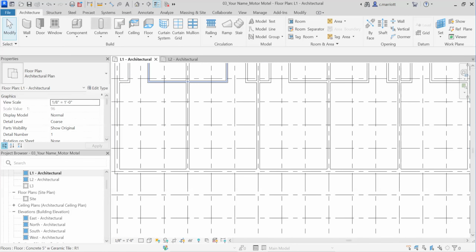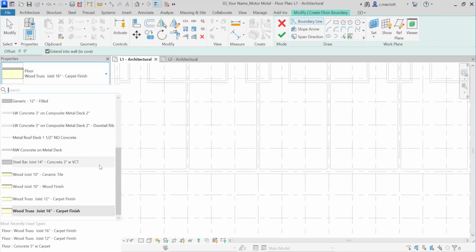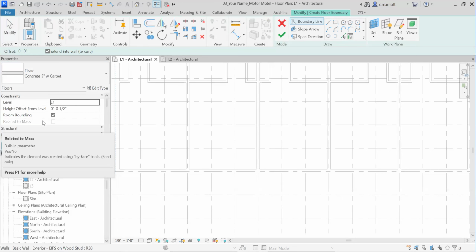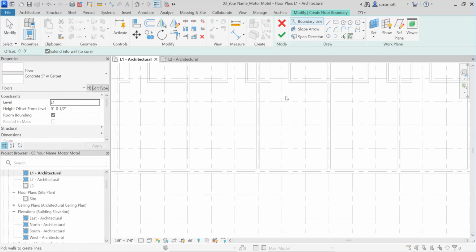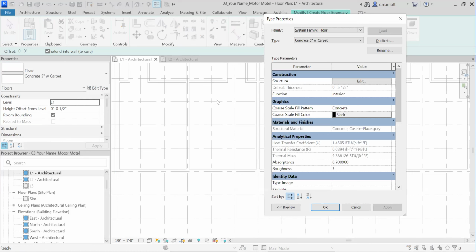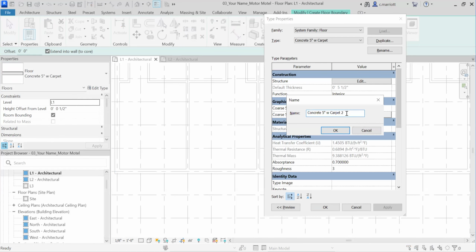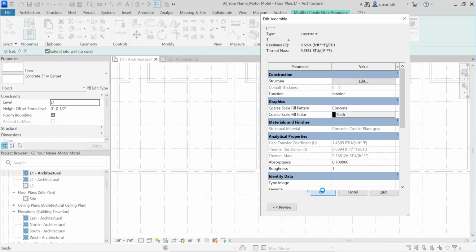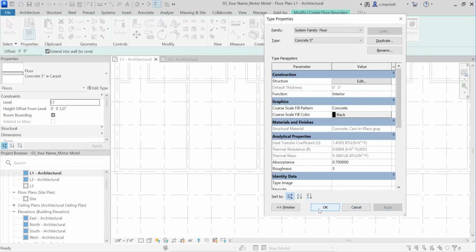So if that were the case, let's say I go to floor here and I go to concrete. I'll start with my carpet, edit type, duplicate that type, and just call it 5-inch concrete. Okay, edit this, and I would click on that layer and delete it and say okay, and apply and okay.